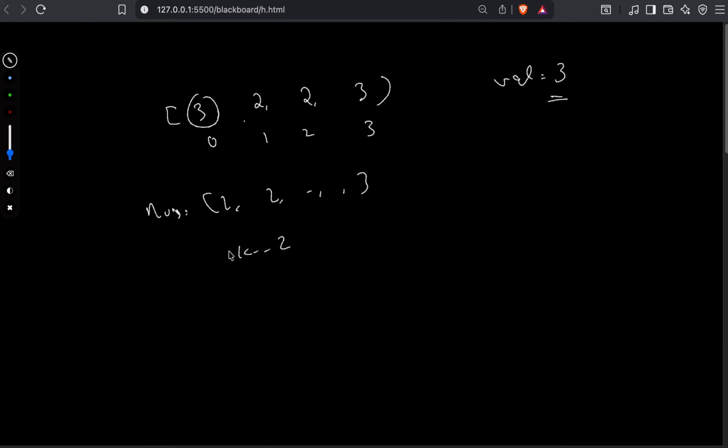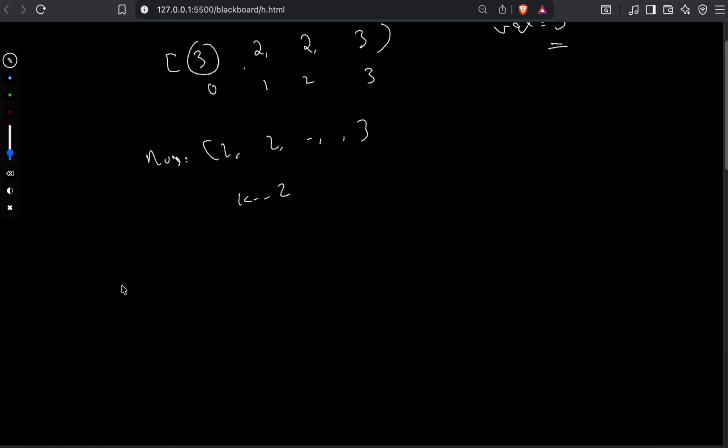Now think, how do we do this in code without a new array? This is very similar to the move zeroes problem we just did. We use two pointers, left and right, both starting at 0. Left always points to the position where the next non-value element should go. Right scans every element one by one.